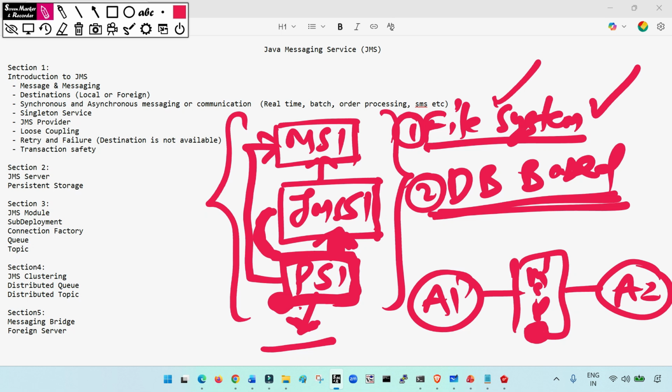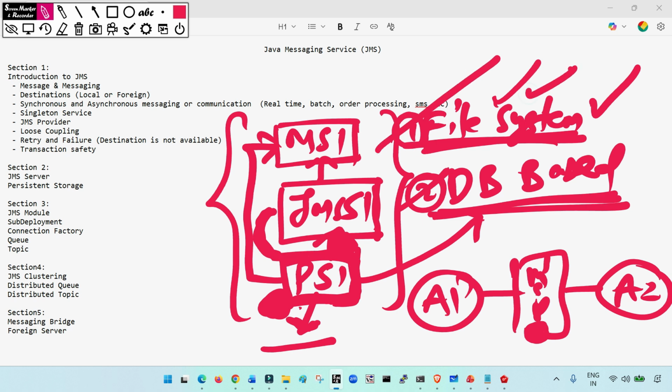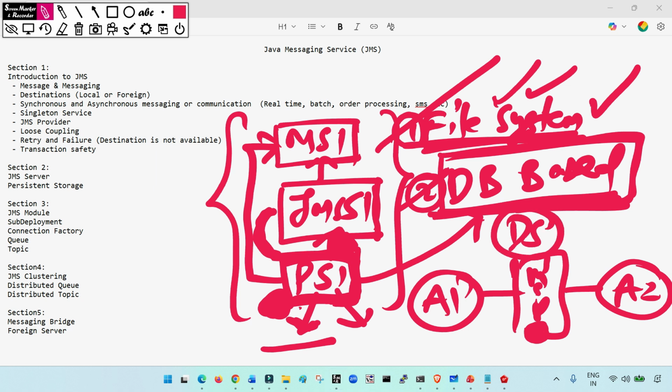If you have a very enterprise environment where you have a highly available database, a clustered database, and a high performance database, you can store your messages in the database as well. So here, this persistent store will store the messages in your database. When we talk about configuration of the persistent store, if it is file based, it's very straightforward. You just need to specify a directory when you are configuring the persistent store. But if it is database based, your messages are going to be stored in the database, so how is WebLogic going to reach the database? With the help of a data source.